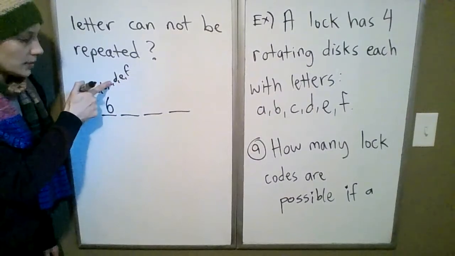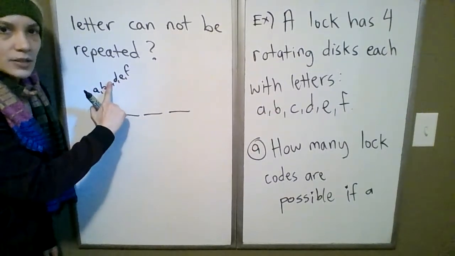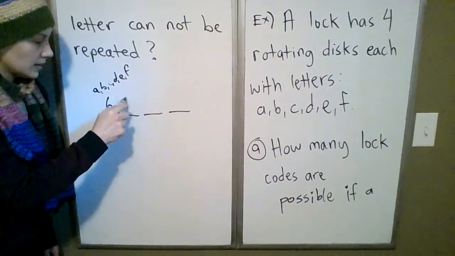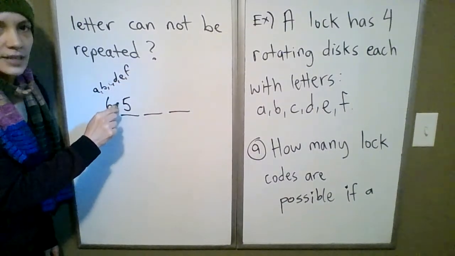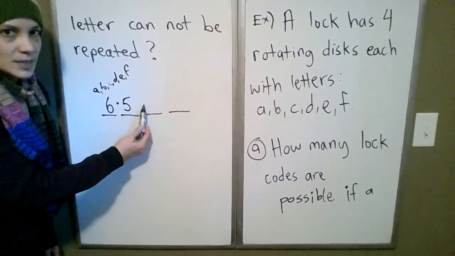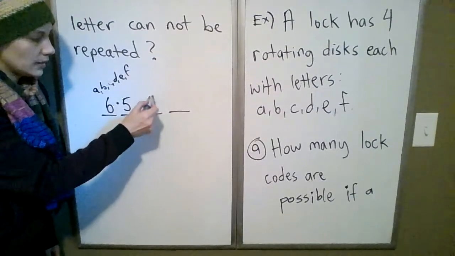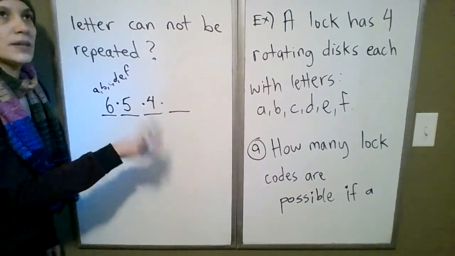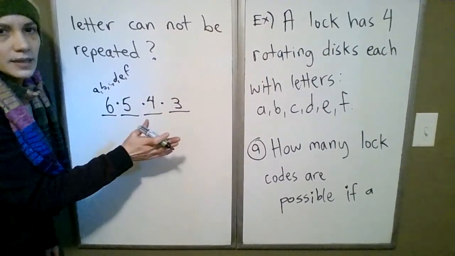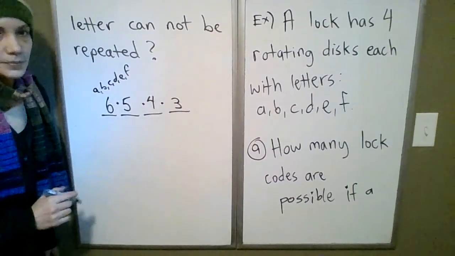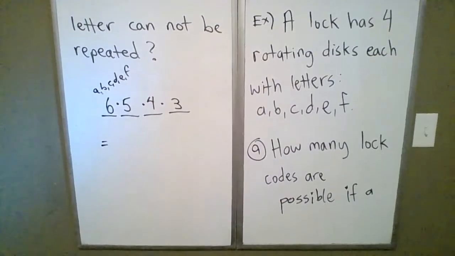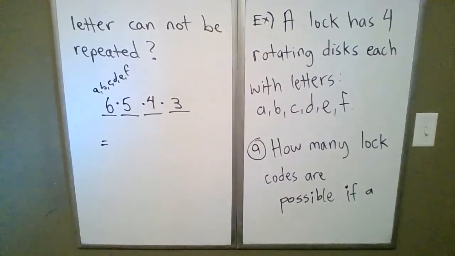So if C is the first letter, and I can't repeat it, in the next spot I've got 1, 2, 3, 4, 5 choices. I've already used one of the letters and I can't use it again. Similar idea, from these 5, I pick a letter, can't use it in the next position, so what's left to choose from are 4 letters. And then at the end, I can pick from 3 letters, and that way there's no repeated letters. Okay, that would be 360.